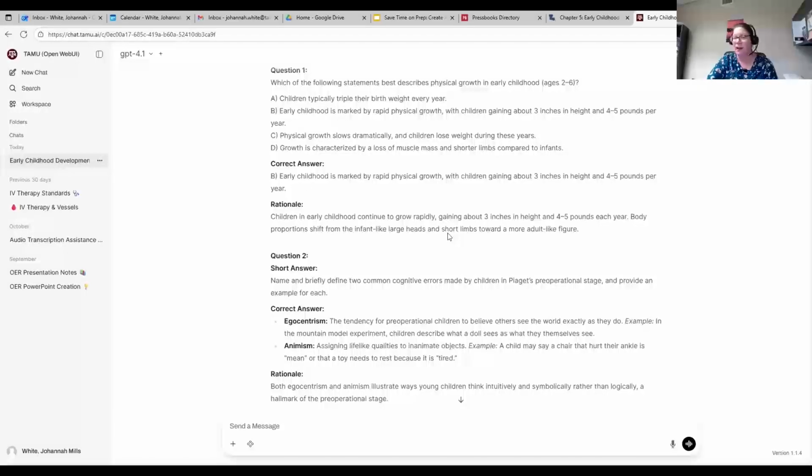Easy peasy. So you don't have to comb through or find questions or create questions and spend all the time and effort it takes to write it out and format it and put the rationale in. So this becomes an easy thing to add to a document, edit as needed, and add to your course as, say, a review piece of material for a final, right? Easy peasy, real fast.